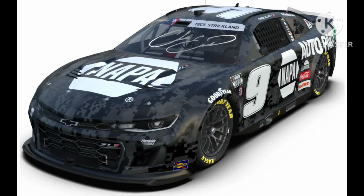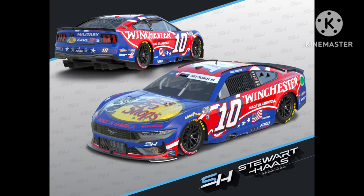Next up, we have Chase Elliott's Patriotic. Simple black camo. But on track, you wouldn't really be able to notice. It just looks like a plain black car, which looks really cool. I like the black and white, but the black camo just, yeah, it doesn't look good. I don't like this one that much. 3 out of 10.